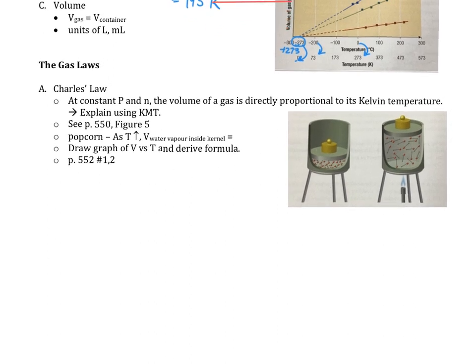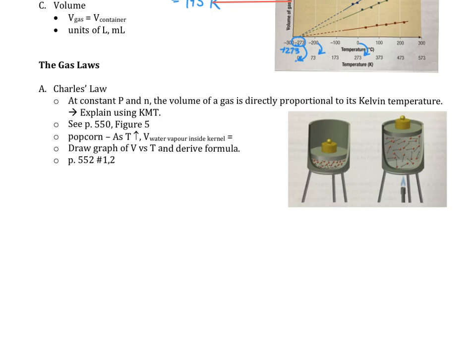So first law, Charles' law. I've written it out in words, and I want you to think about that with kinetic molecular theory. And I have a picture here, similar to the one in your textbook. And you'll see that there are gas particles with a movable piston. So this lid is able to move. And there's one weight here applying a certain pressure, which means that these particles are occupying this particular volume, moving with the kinetic energy that they have and colliding with a certain pressure.